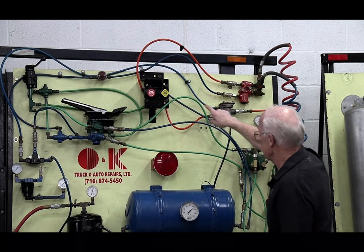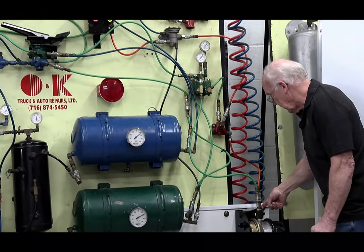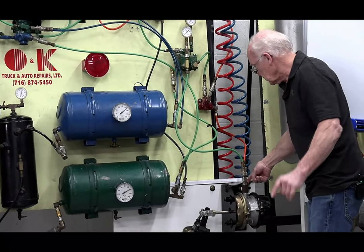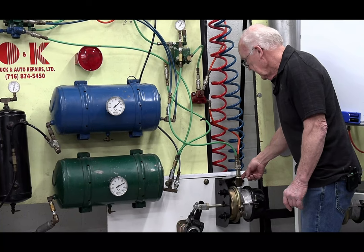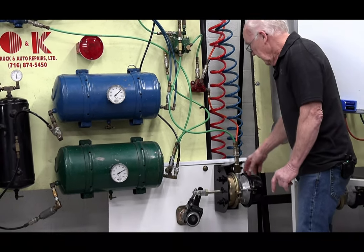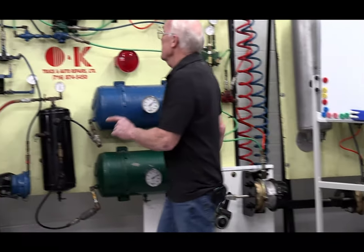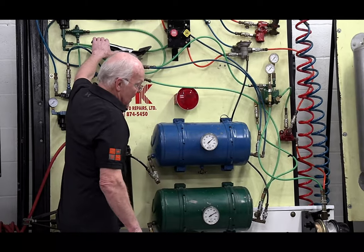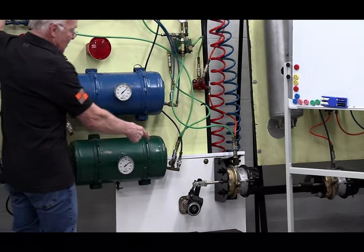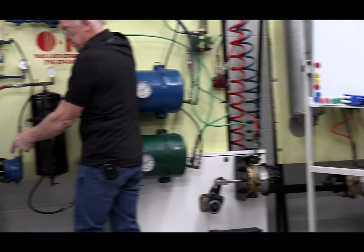This air passageway is gonna go back to the back of my chamber here, okay? And I'll pick up a chamber in my hand in a second. It's gonna squeeze a spring, and I'll hold the chamber up, and it's gonna release my park brakes. From that point on, any time that I step on the brake, my service brakes will come on, all right? And my front will come on.